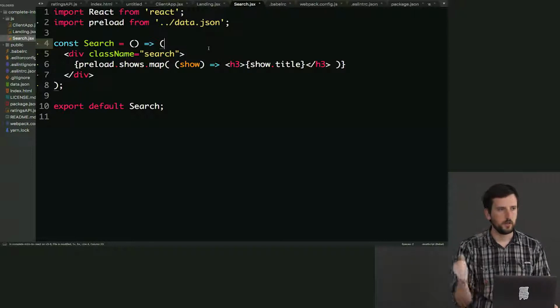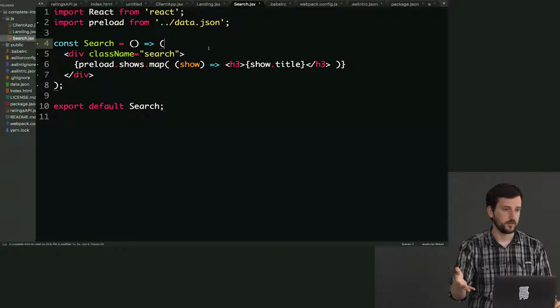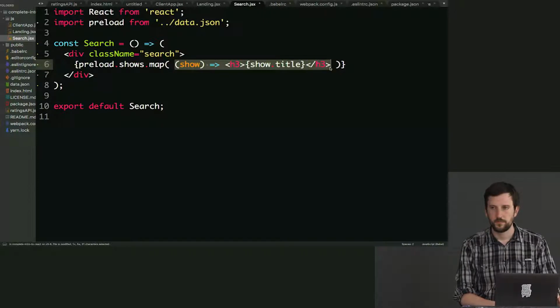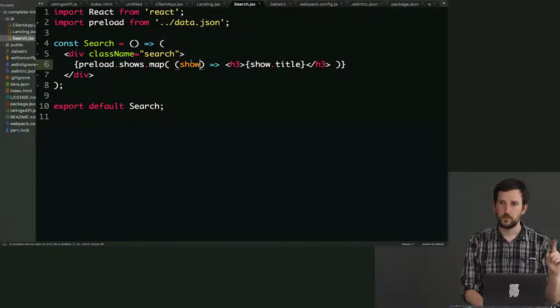Now, if you remember what I referenced very briefly earlier, React knows what to do with an array of elements. If we give it an array of elements, it knows how to render those. That's precisely what we're doing. Now, particularly with arrow functions, if you have exactly one parameter, no more, no less, the parentheses around the parameters are optional.